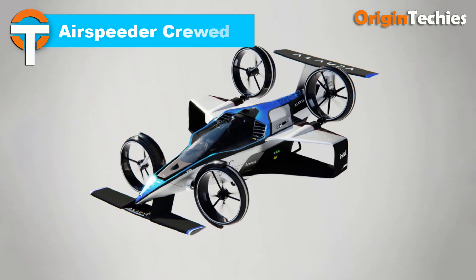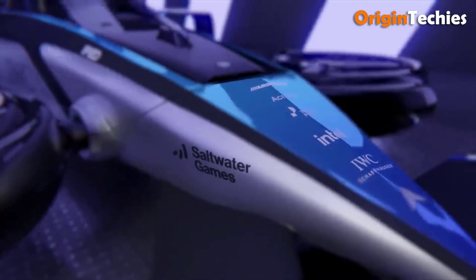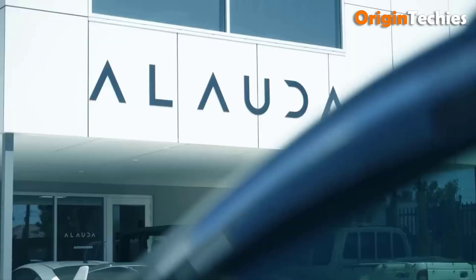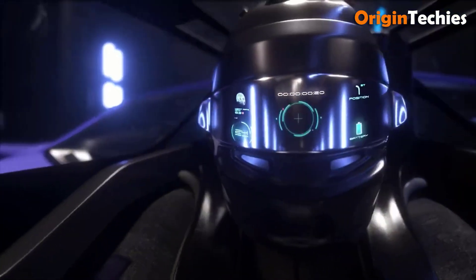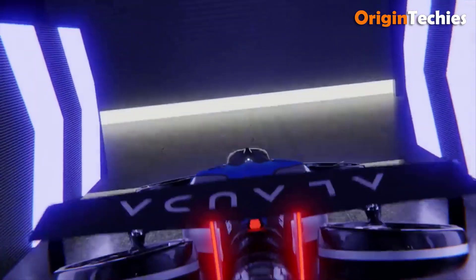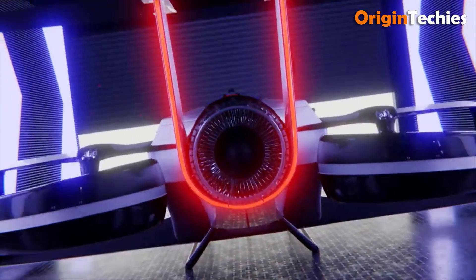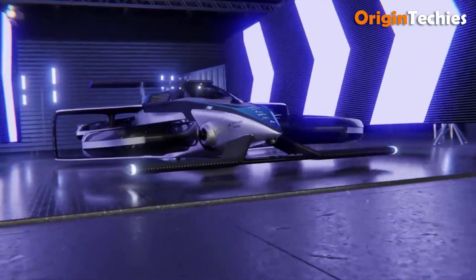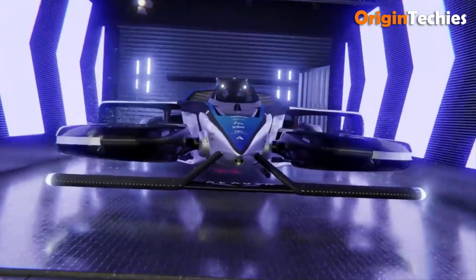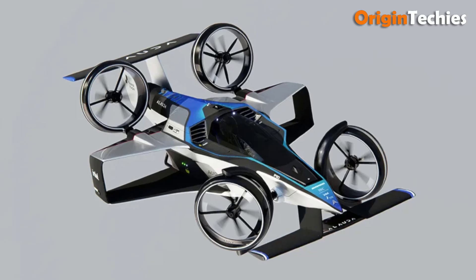Airspeeder Crude. The Airspeeder Crude aircraft represents a cutting-edge advancement in high-speed, low-altitude racing technology. This hybrid-electric aircraft is powered by an impressive 1,000-kilowatt Thunderstrike hydrogen-electric turbo generator driving eight electric motors. It can reach speeds up to 225 miles per hour and cover distances of 188 miles. The aircraft features a carbon fiber composite fuselage measuring 5.73 meters in length, 3.62 meters in width, and 1.44 meters tall. Its design includes advanced aerodynamic elements such as a low foreplane, a box wing, and rear horizontal stabilizers mounted on vertical stabilizers. With fixed skid-type landing gear and a canopy over the cockpit, the Airspeeder Crude is poised to revolutionize racing and urban air mobility, offering unparalleled performance and maneuverability in a sleek, futuristic package.